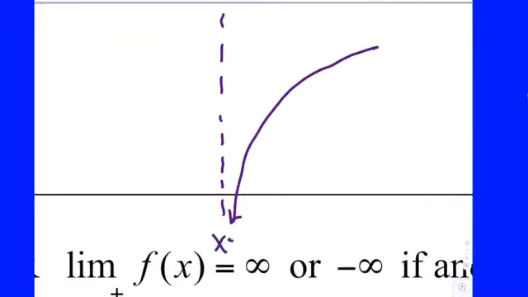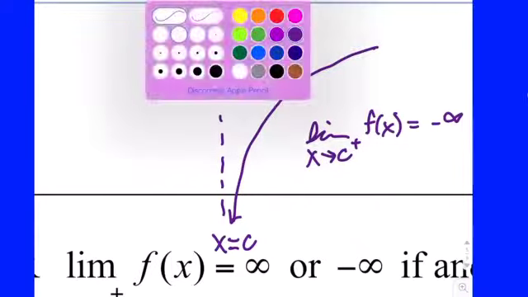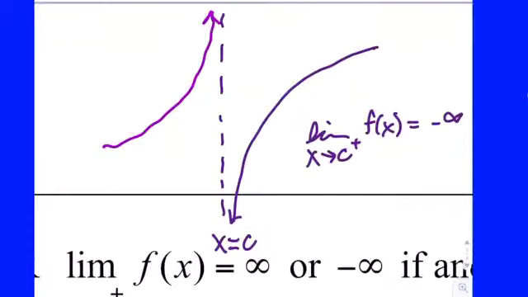So like right here, if this were x equals c, what would be the limit as x approaches c from the right-hand side of this function? It'd be negative infinity, right? So log functions, we're going to study log functions later on, they only live on one side of their vertical asymptote. That would be enough then to say, there's a vertical asymptote at x equals c because there's something there that's forcing the y values down forever and ever and ever at an x value, okay? But there are a lot of functions that live on both sides of their vertical asymptote. So in this case, what would the limit as x goes to c from the left of the function be? It'd be positive infinity, okay?